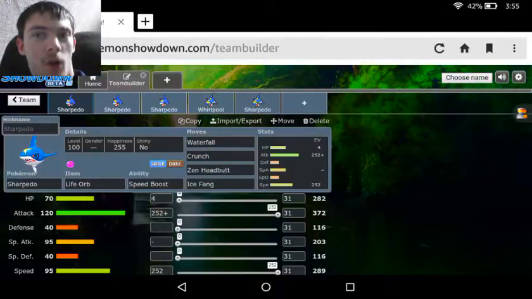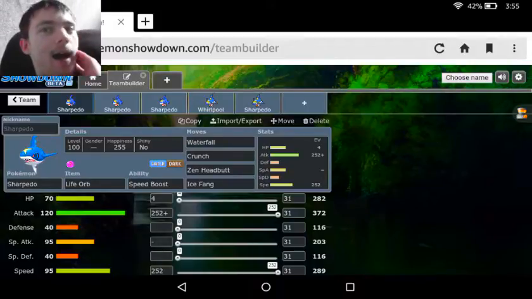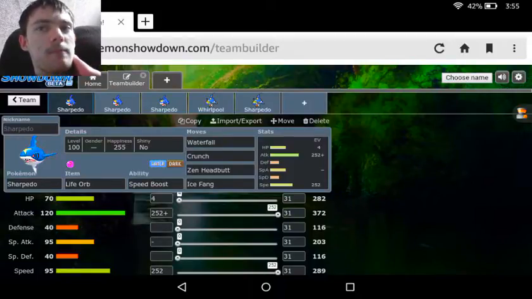So we see the first Sharpedo set is actually a Life Orb Speed Boost set. Now, I wouldn't really run a choice item on Sharpedo just because that kind of locks him up. And when you have a Speed Boost Pokemon, you don't really want to limit them, because then your opponent can basically switch into something that the move you're locked into won't do anything in, and it'll make your boost to your speed basically irrelevant.